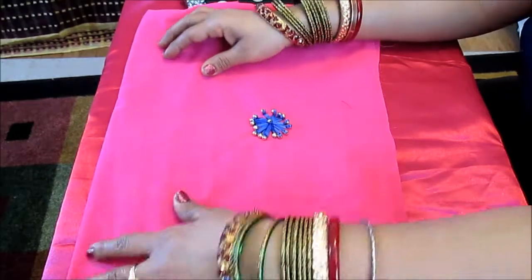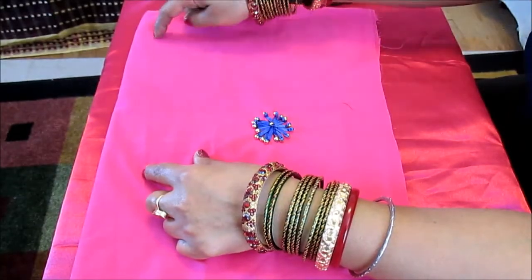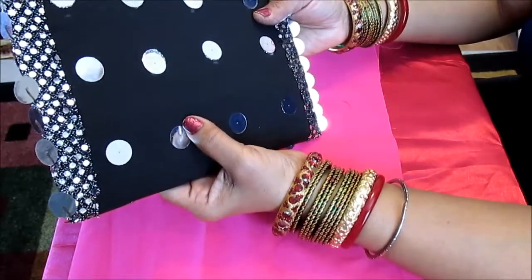first you open it, and then you take a ruler and chalk, and from here you measure 1 inch, 1 inch, 1 inch, 1 inch. I put this confetti, this which looks like mirror.